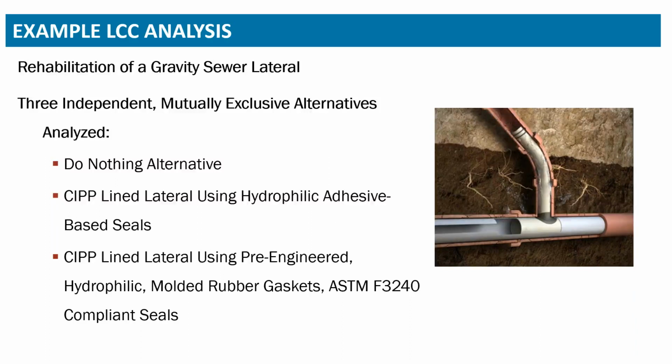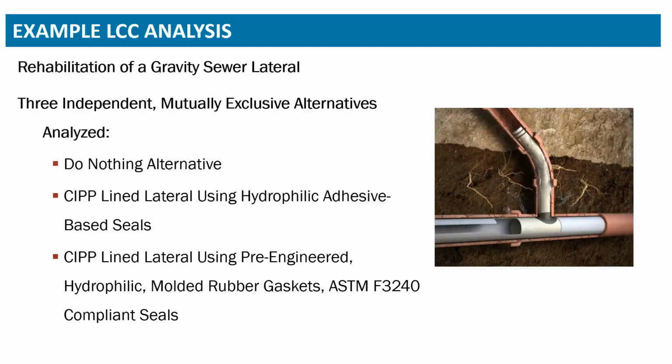Steam or some other curing heat source is introduced, and it hardens as hard as a new pipe, because that's what it is. It's shaped and molded to the host pipe, which is the old leaking lateral pipe. But there are issues, and we'll talk about those in a few minutes, challenges to the effectiveness of that approach that requires the use of some sort of sealing mechanism between the new pipe and the old.